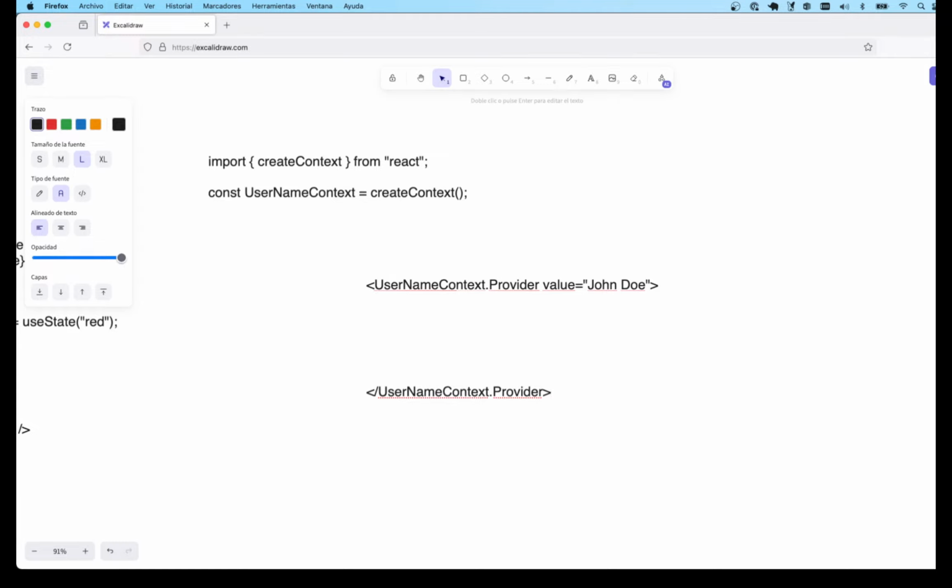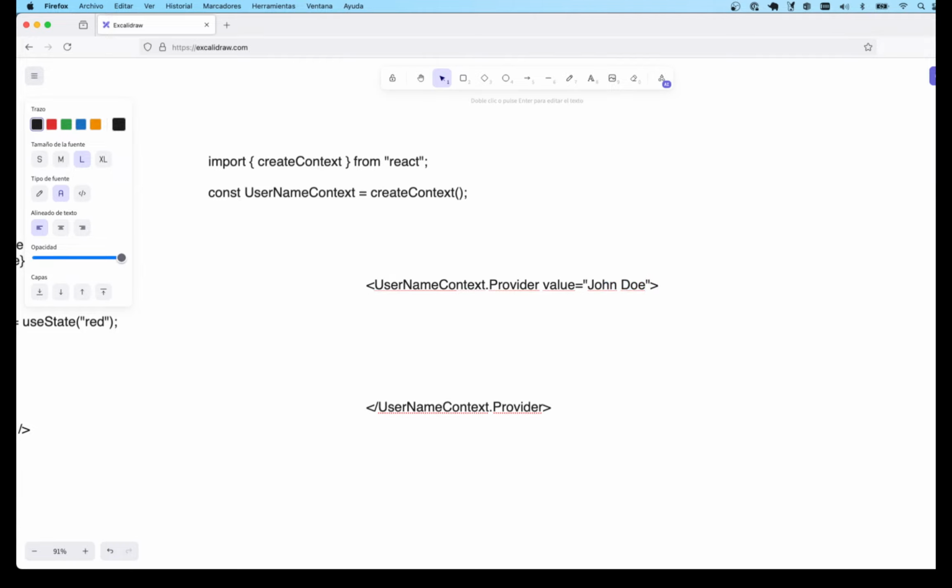Okay, so notice that I use the context exactly as a component. It's actually a component. And it has a single property called value, right? And the value of this context is John Doe. Now, the value of the context can be anything. It could be a string, it could be an object, it could be functions, it could be anything. Anything that can be stored in JavaScript in a variable, you can put as the value in a context. Okay? So anything can be the value, any type of value.